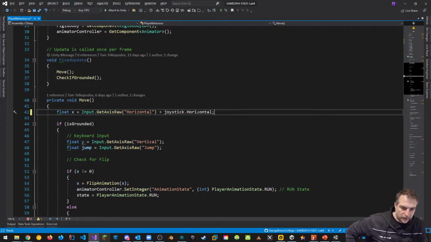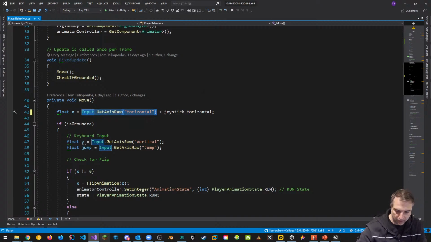Joystick has horizontal and vertical, and the little script that's been created is beautiful because what it allows us to do is get a floating point number that we're going to add or make available to our X variable inside of our move function. Well, if I'm not pressing the buttons, so A or D, then I'm not going to get a value. This is going to be 0, right? And this one will be whatever we put it. So we can actually use one variable to house both input methods. Now, again, not always the way to do it, but in this case, it works.